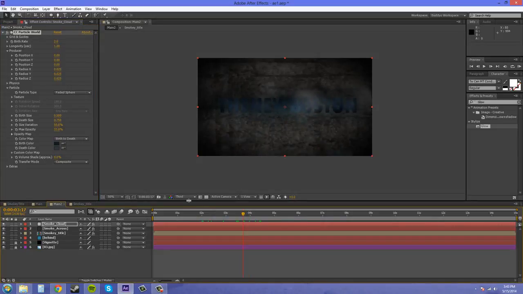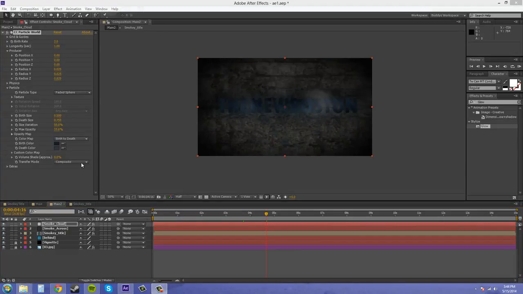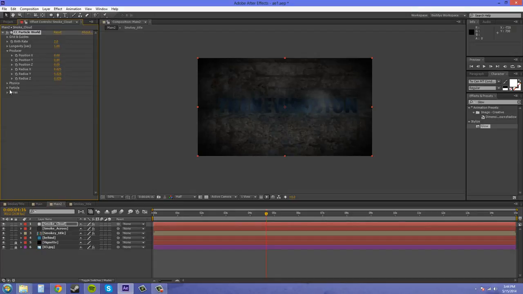I'm going to turn this back up to half so we can see what's going on. You can see the particles in there, so we're going to have to put them together and make more of them. First let's change this to screen for the composite, or the transfer mode here. We can twirl up the particle section. We don't need that anymore.